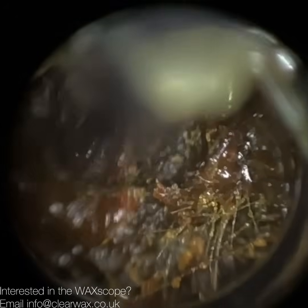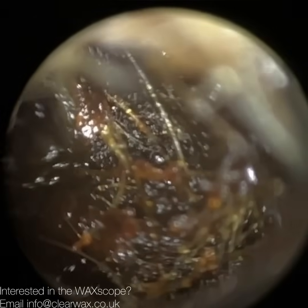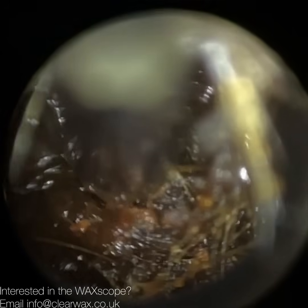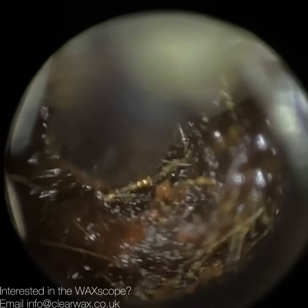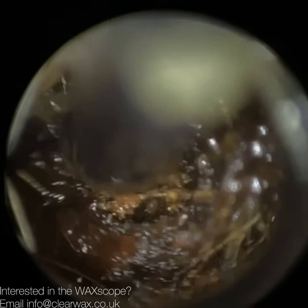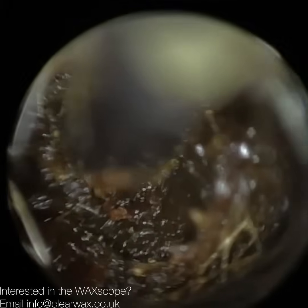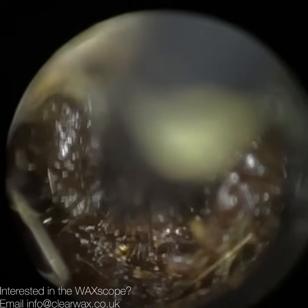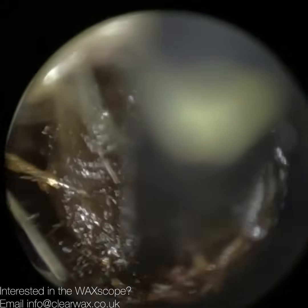We have got a larger size, 5mm for large ear canals, and we've got an extra large one for patients who have very abnormally large ear canals, and that's typically post-surgical. So if the patient's had a mastoidectomy, where the mastoid bone is drilled away, I should call it a canal wall down mastoidectomy. The mastoid bone is the bone behind your ear. You can actually feel part of it if you place your finger behind your auricle, your pinna, which is the flap of cartilage on the side of your head. You can feel the flat surface. That's the mastoid bone. That's an air-filled bone.